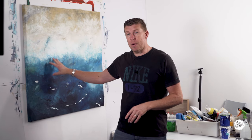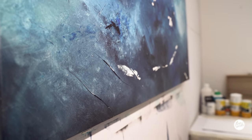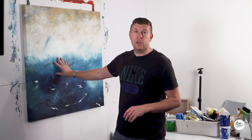So that was last week's video, which was a bit experimental, and I've got to say it absolutely worked a treat. There's zero cracking on the edges. Everything sort of bonded and kept in place, and you can still achieve that sort of textured look. So adding that PVA to your tile adhesive will really stop that cracking.